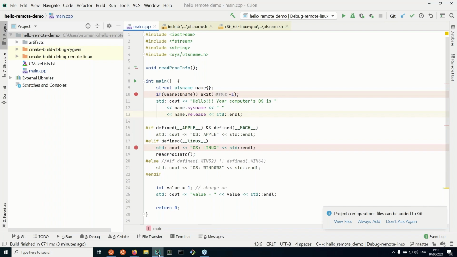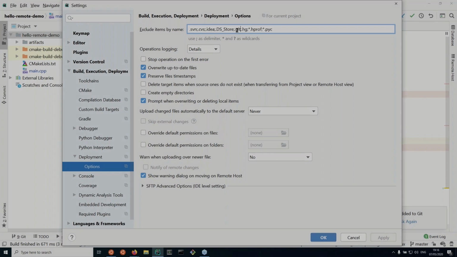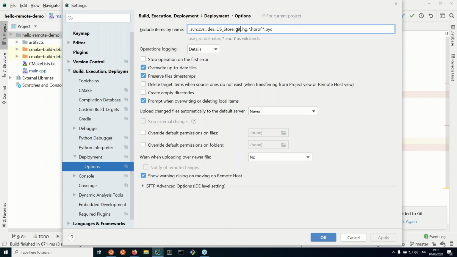But the most interesting part: why do we prohibit uploading the .git directory by default? The first reason is that the .git directory might be really huge and it's not required for our correct work on the remote machine. And the second, and most important, problem is that at the moment we have no remote VCS support, and it means that we cannot correctly work with your remote .git directory, unlike the local one.